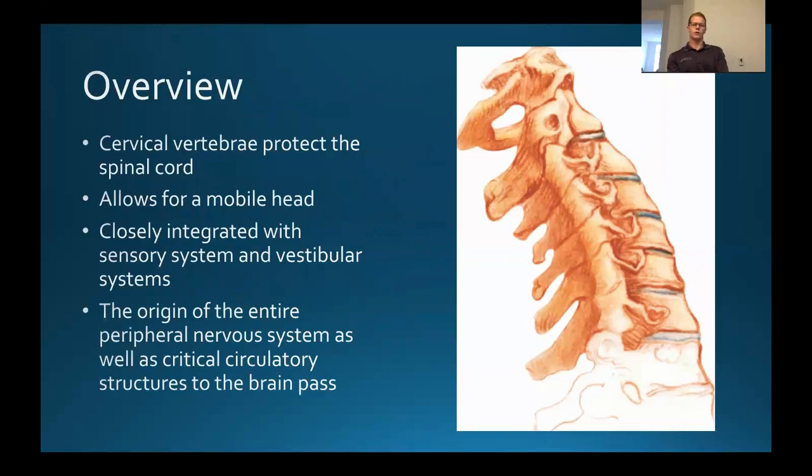So a little bit of overview of the cervical spine. There are 7 cervical vertebrae, as you can see in the picture. An even more general overview of that is the cervical vertebrae are really meant to protect the spinal cord. So if we didn't have this strong pillar, the articular pillar or the vertebral column protecting our nerves, then they'd be vulnerable for injury, and it really wouldn't allow us to perform the movements that we need with our extremities.